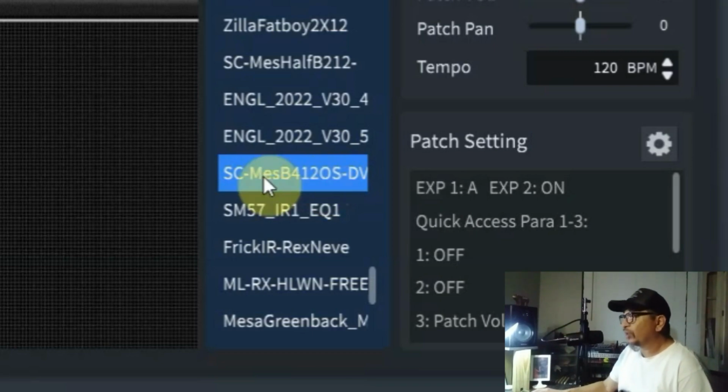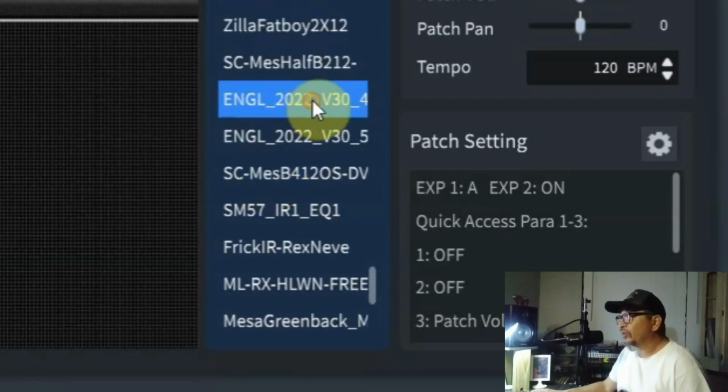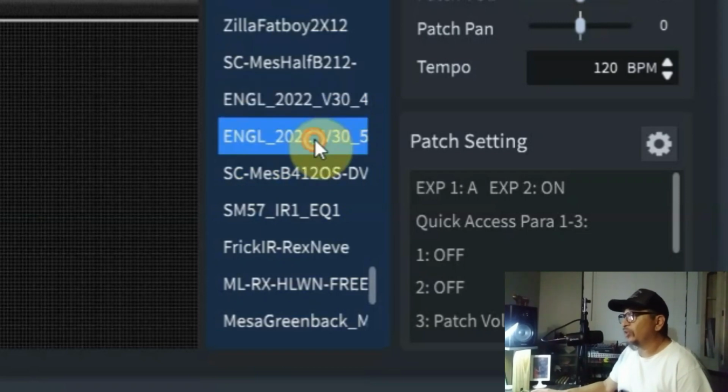Now, what's also commonly used is what they call the V30. Right here, this one has a regular dynamic mic on it. Again, you hear the characteristics of this one here.